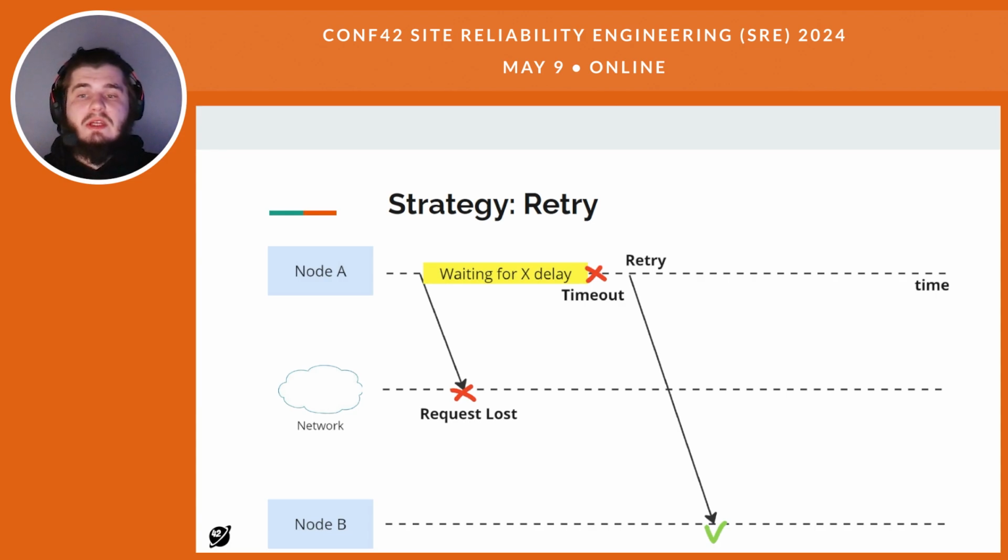But what if the request technically was processed by the server and only the response was lost? In this scenario, to be honest, retries may lead to severe consequences like duplicate orders, payments, transactions, and so forth. And that experience will not be very nice for the users.